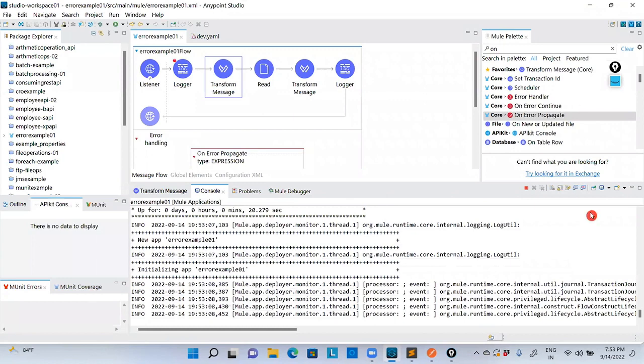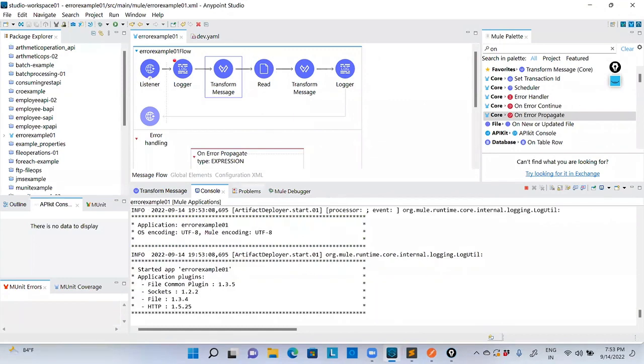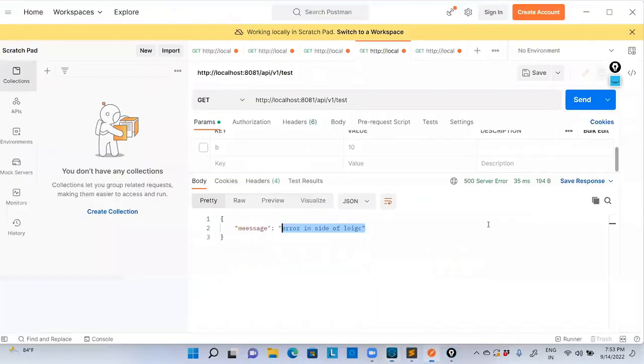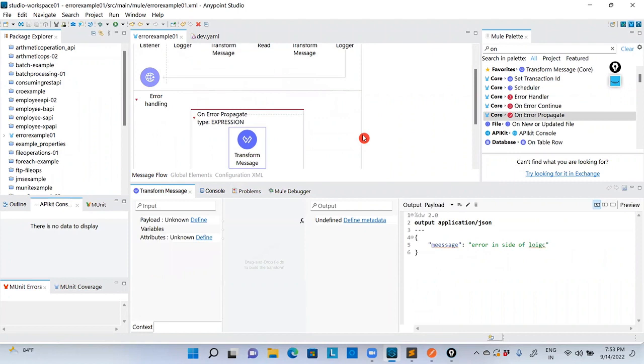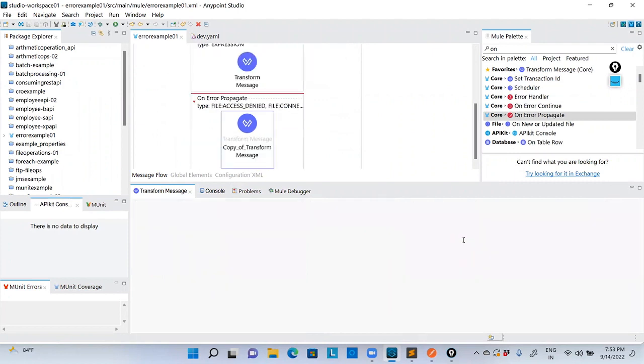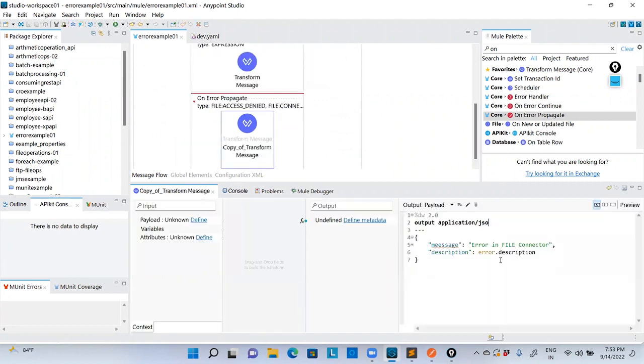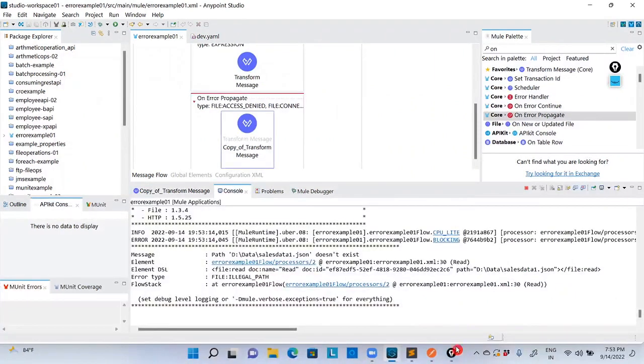Now you can see which error it is. We change it here. Now we can hit it.